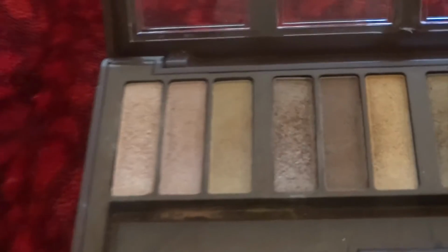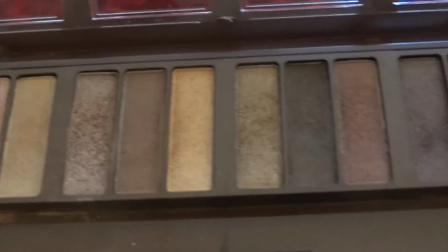It does come with your basic eyeshadow applicator. That's when you can tell it's not the best, but in comparison to the other ones, this one's really nice. This has 4 different combinations you can have with your eyes. This one I personally like, and this one. These are a little bit cooler for those party nights and stuff. I don't really go to that many parties, so I don't really use those kind of colors. But if I want to experiment, I do. I do like to experiment sometimes, so I would say this one's a really good palette for some good experiments and some nice natural eyes.